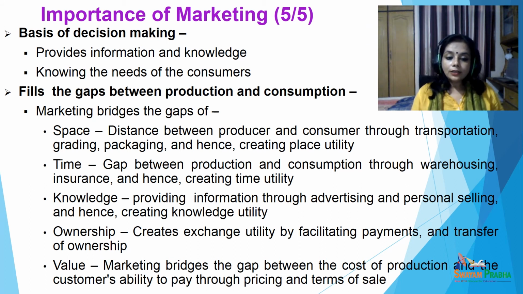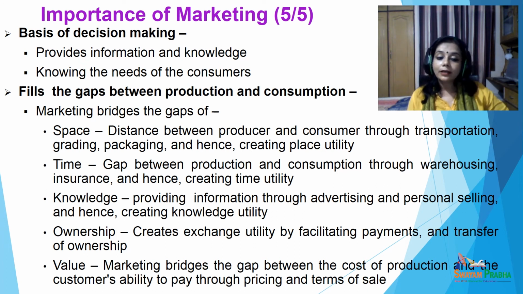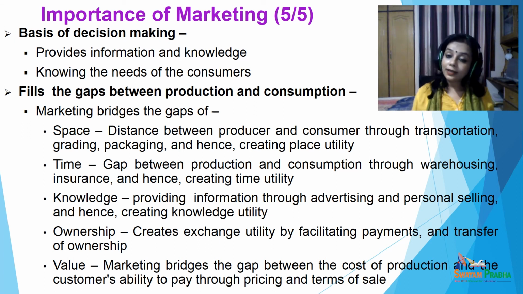Then the problem of knowledge. So the people are unaware about different types of products and different types of solutions. So marketing helps by providing information through advertising and personal selling, and hence creating knowledge utility. Then comes the ownership problem. So it creates exchange utility by facilitating payments and transfer of ownership. And finally, the problem of value, the gap of value. That means what the people think, what they are spending and how much they are getting. So marketing bridges the gap between the cost of production and the customer's ability to pay through pricing and terms of sale. So this is the value addition or value utility which is created by marketing.